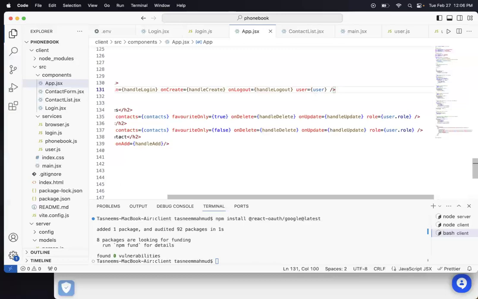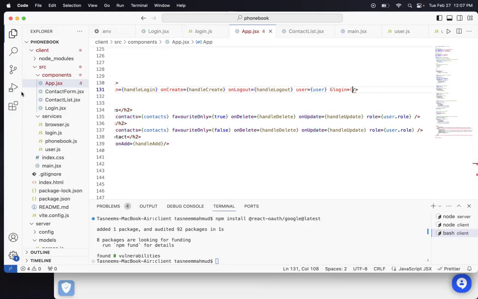So just call this glogin is equal to, okay. So right now I am essentially just setting whatever prop has to be sent.